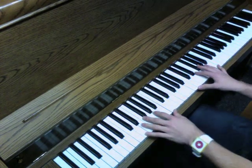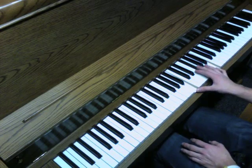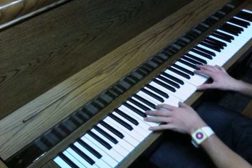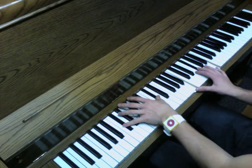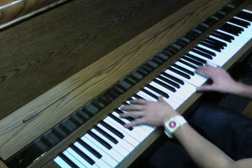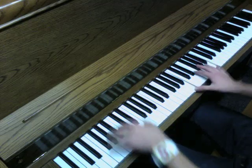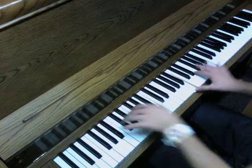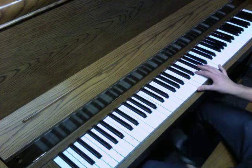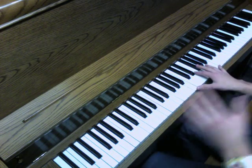When the clapping comes in, you're just gonna hold this chord that you've been playing, the B, F sharp, B, and you're just gonna do the chords you were previously doing. The part that I just played, that's the chorus part. That part is the same.